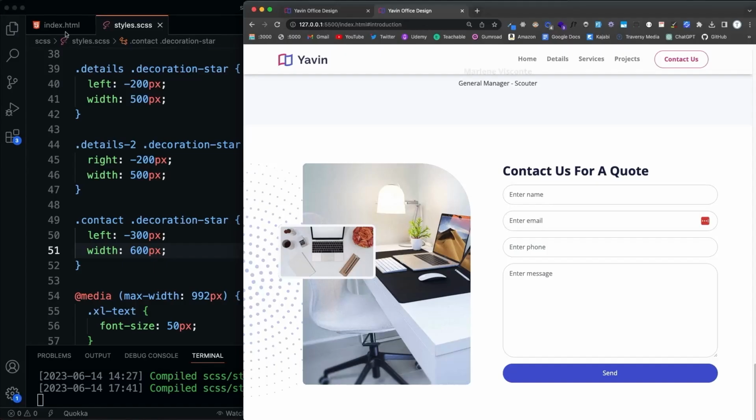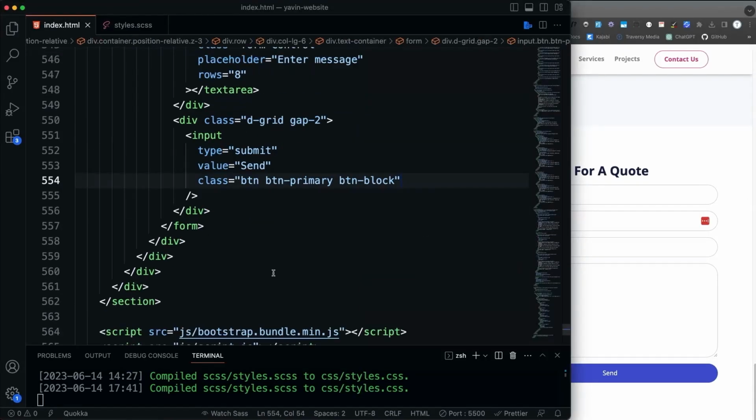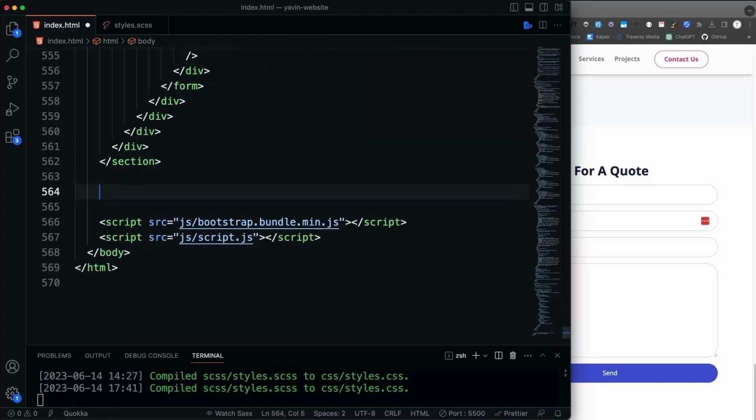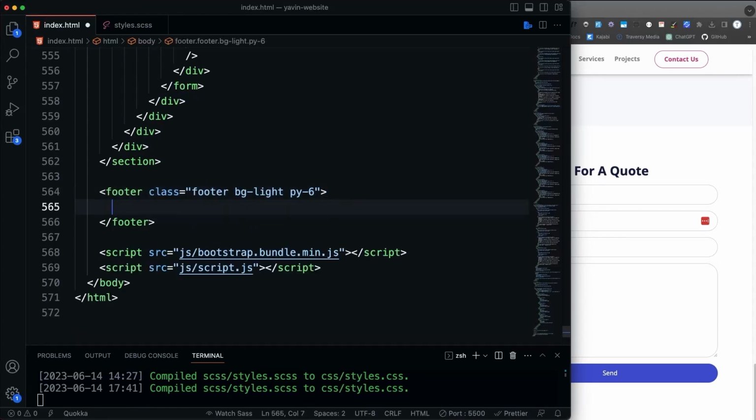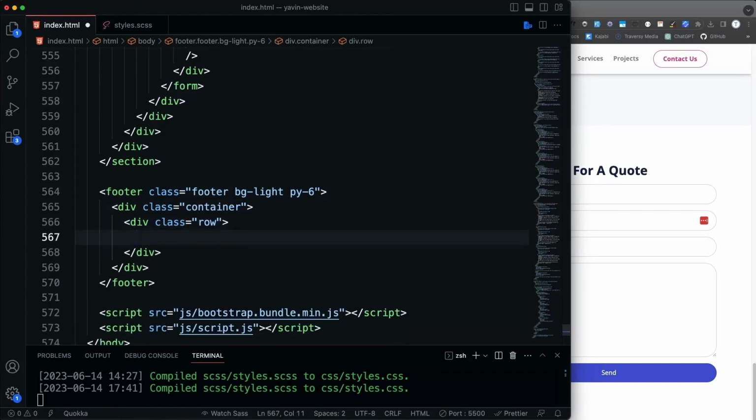So the last thing is the footer, at least on this page. We are going to do another inner page, but on this page the last thing is going to be the footer. So let's say footer, and we'll give it a class of footer, and let's do bg-light, and let's do py-6. And then we'll have a class of container, a row, and then we're going to have a col-md-4 because we're going to have 3 columns.